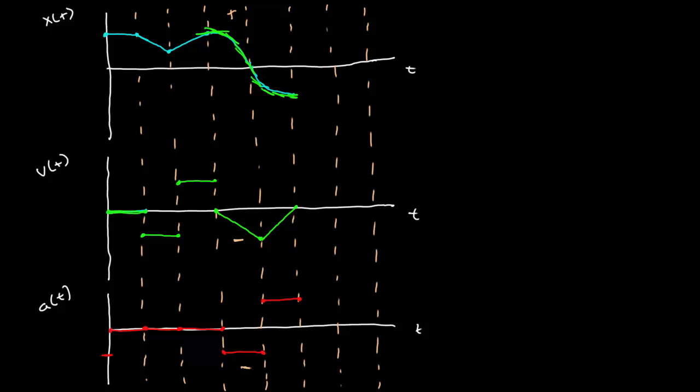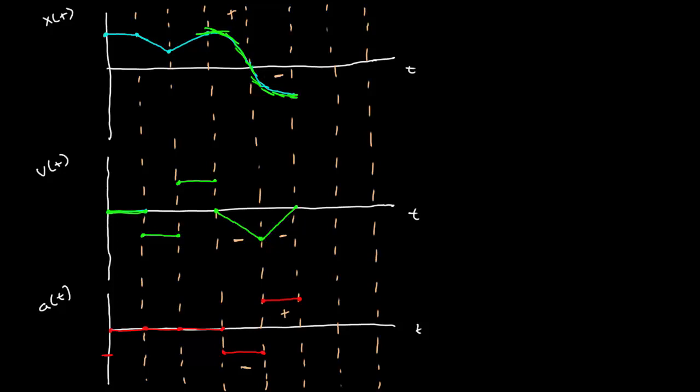In this next region here, my position is negative. It's now below zero. My velocity is still negative, but since it's increasing, my acceleration is positive. And so each graph, velocity and acceleration, is telling you how the other one is changing. And so you have to look to see how the graph is changing to see which one's positive and negative. And remember, in one dimension, the sign is telling you the direction of the vector, whether that vector is pointing in the positive or negative, in this case, say, x-axis.